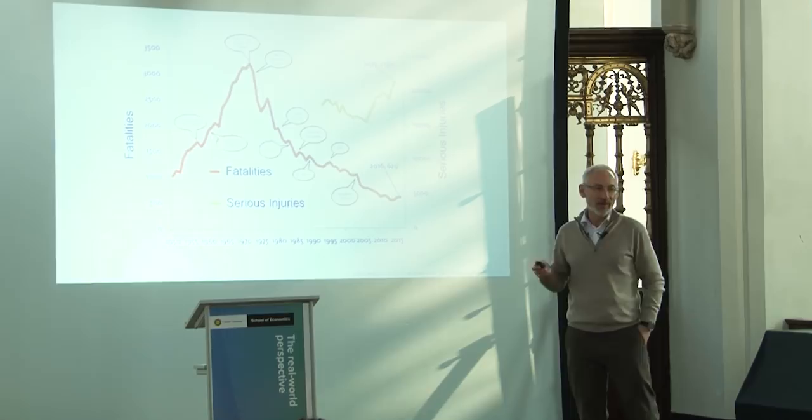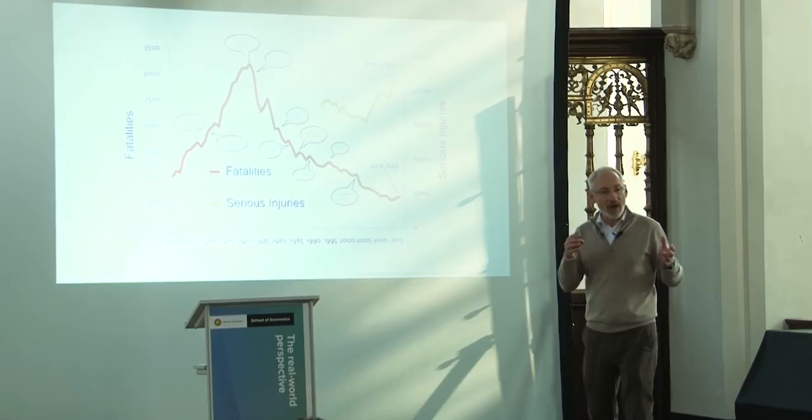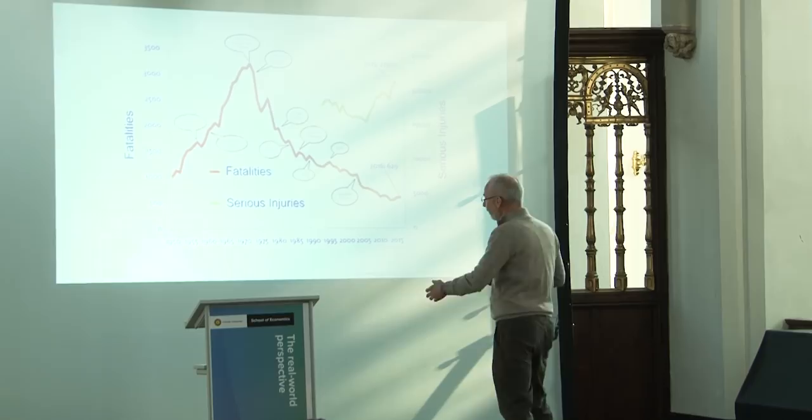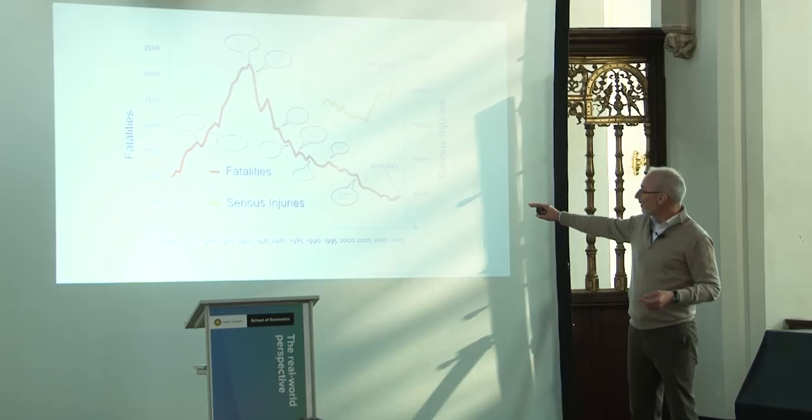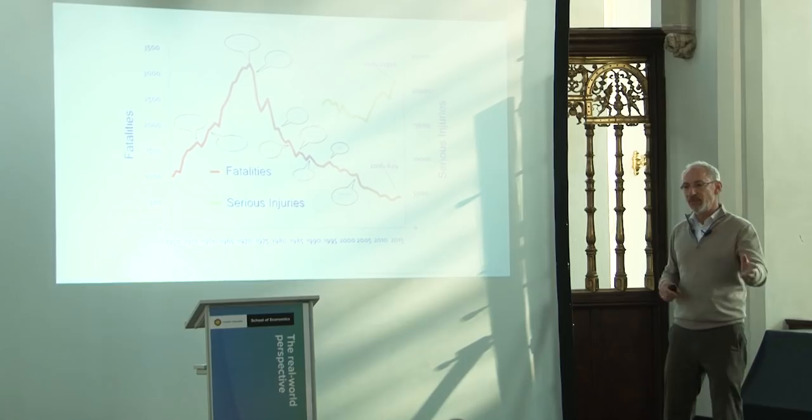And if you look at the stats on traffic accidents, specifically on fatalities, these are the Dutch figures. They're very similar to, for example, the US figures and other countries around us. What we see is very interesting statistics. The industry has been working very hard on making driving safer. Government has been working on a lot of regulation. If you go from left to right, from 1950 to around now, we're looking at a time when we're looking at cars of tens of thousands or hundreds of thousands. And to the right, of course, it's millions of cars on the same road. So having the draft go down is very, very impressive. But a couple of interesting things. So until around 1970, you could drive under influence.